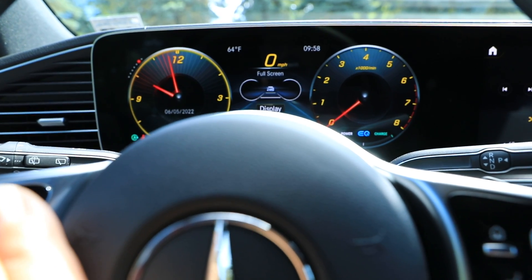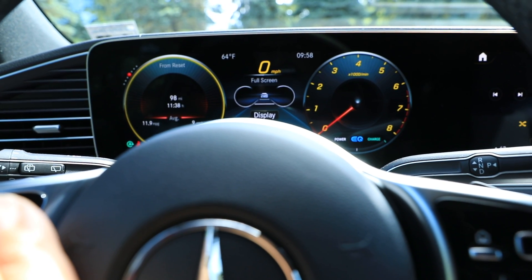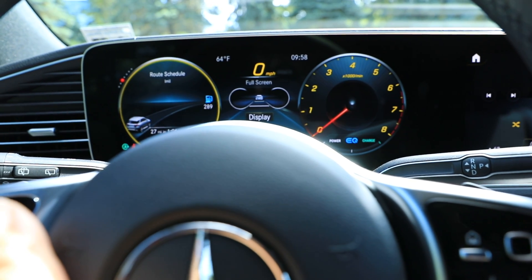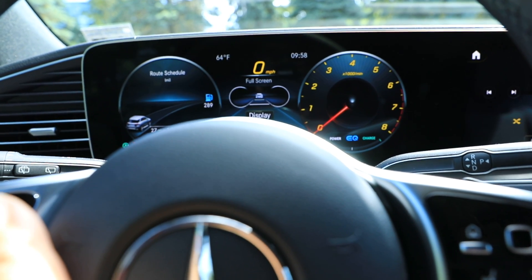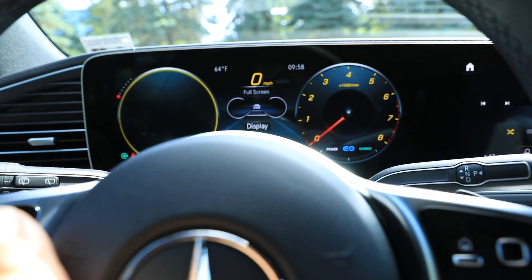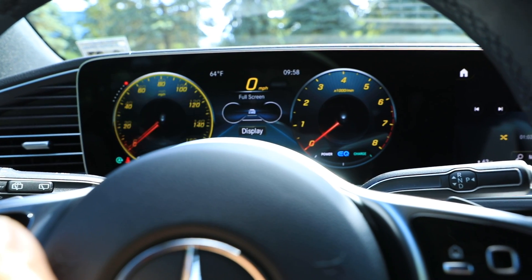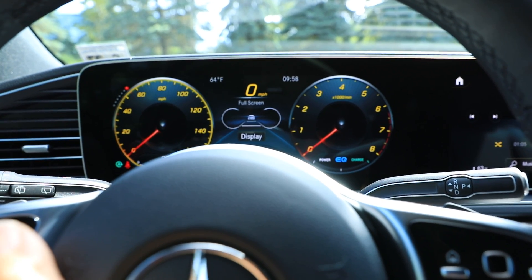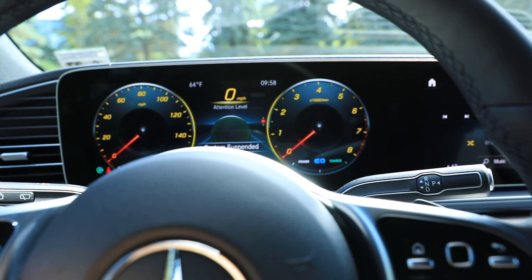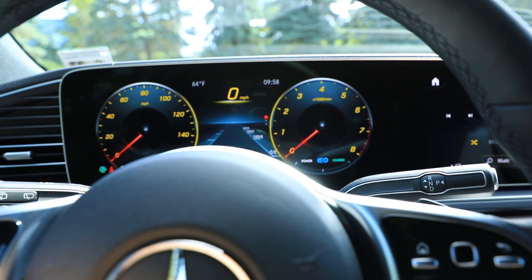As my default setting I can put the clock here — this is fuel consumption, and that also has to do with fuel. The route schedule shows me how far I am from wherever I'm going, that's the music that's playing, this is a compass, and I can leave it there. Miles per hour. I come over to the center display and I can change what's displayed in there too — this tells me how far I am from the vehicle in front of me.